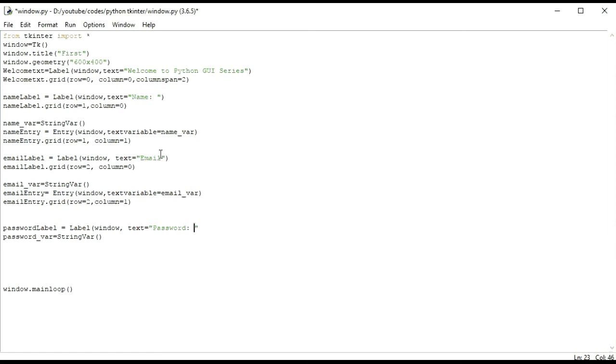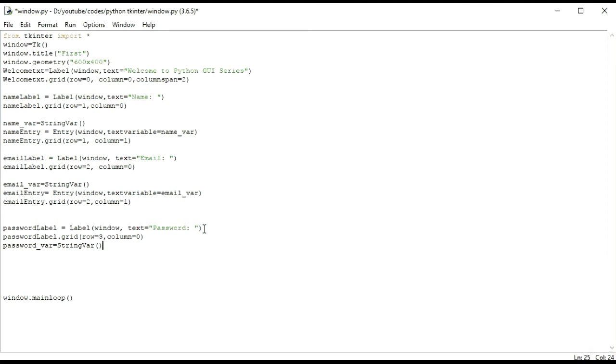I will make email also, and password label dot grid, row is equal to 3 and column is equal to 0.